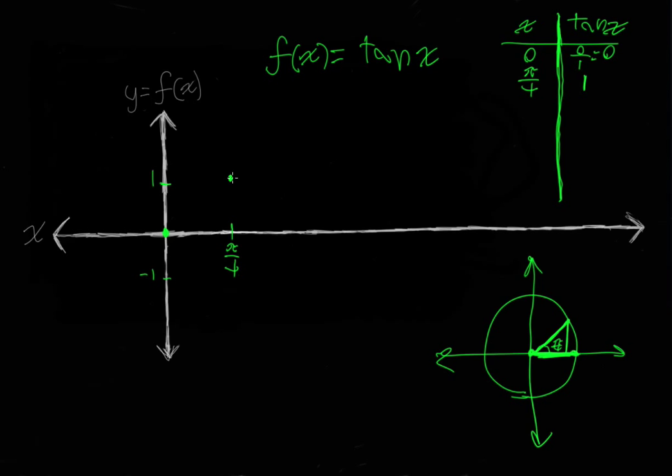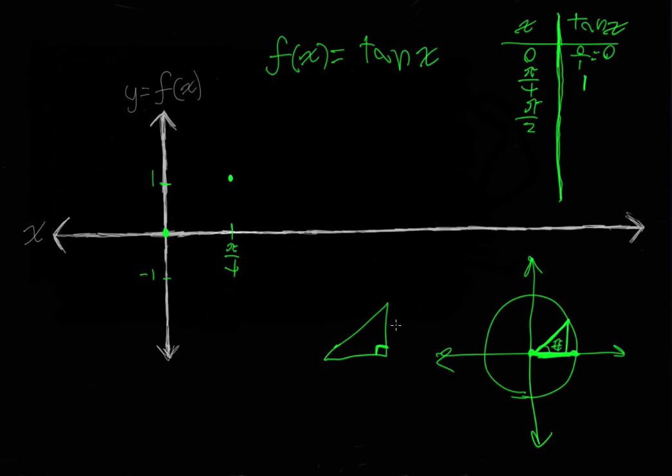What about pi over 2? Let's just go with the usual ones. These ones we're pretty familiar with. So what is the tangent of pi over 2? Now, tangent, as you probably remember, is the same as sine over cosine, because of how it's a ratio. You probably know this from the unit circle videos, but it doesn't hurt to review a little bit. We have a right triangle here, and the tangent is the same as the opposite side over the adjacent side.